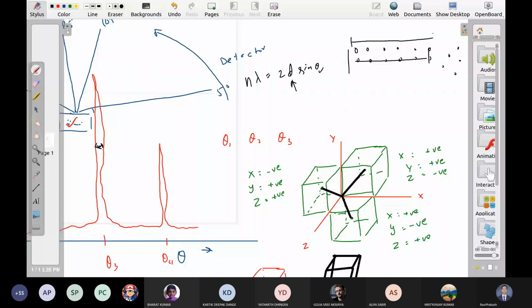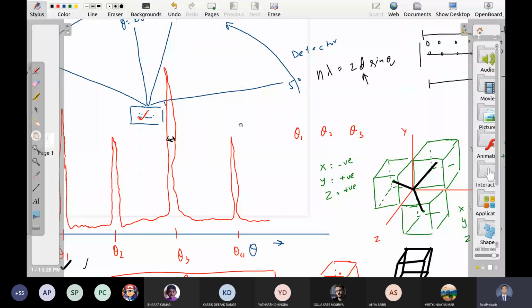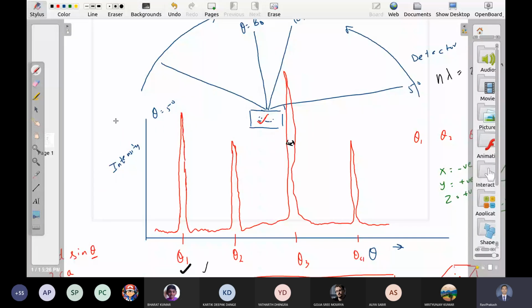So in all the research where we use material, X-ray diffraction is the first step which we have to pass. If you are doing any research related to materials, whatever you are making, you may be trying to make some high energy density batteries, or trying to make any material which does not disintegrate easily, whatever you are trying to make, XRD tells you whether you have made the same thing or not. XRD tells you whether what you wanted to make is what was made, or something else was formed.